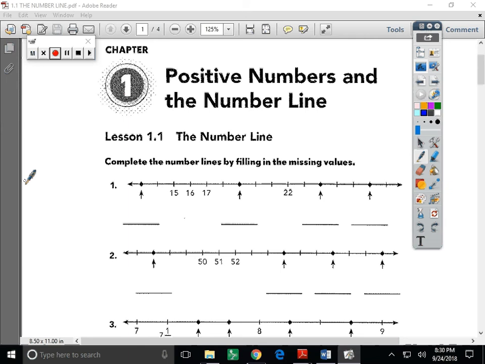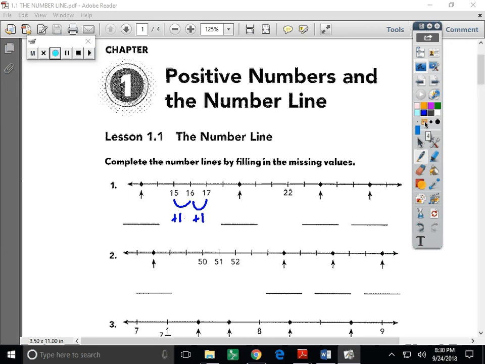Well, when I look at number 1, it's hard for me to give a number or a value for this first point because there's not much information nearby. But if I move along the number line, I notice kind of a series here. To go from 15 to 16, there's a pattern. They added 1. And I'm going to see what happened to go from 16 to 17. It looks like they added 1. Well, that's true each time.